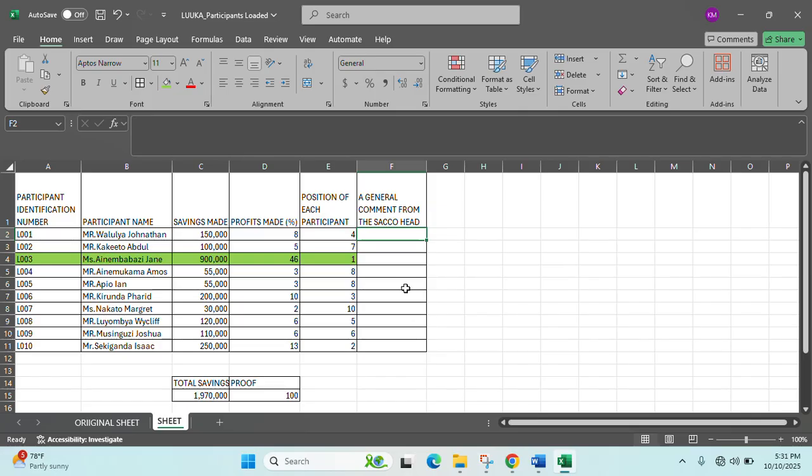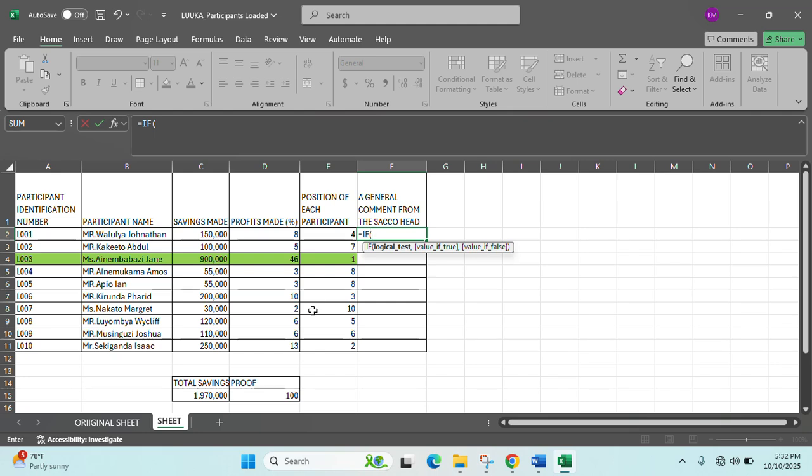Learners are also taught the IF function in Excel. So here, I'm going to start with equals IF. I open the bracket. So I'm going to comment on percentages. If a percentage is above 10, I want to call that maybe savings group 1. If it's above 10, I want to rename it, to give it a comment, savings group 1. If it's below 10, I can comment on that savings group 2. And I'm not saying that a learner should only comment like that. The thing is wide. It is not old style.